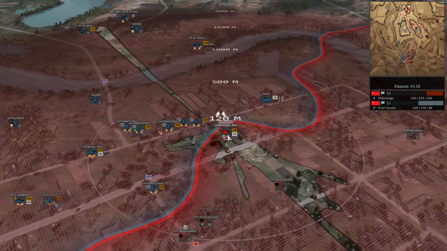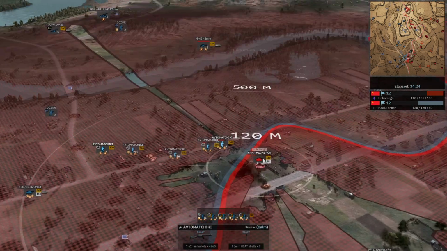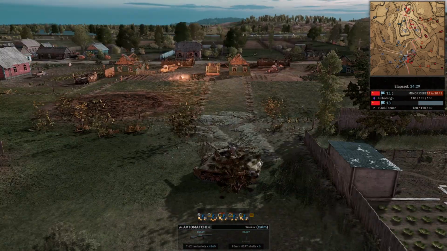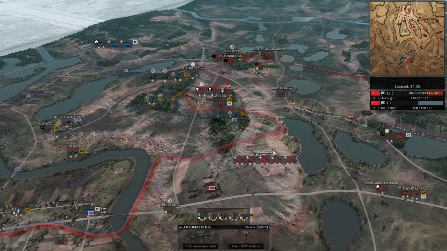Now, the only thing holding out here is one M10. Everyone died. The Avtos, two-star Avtos are coming in. They're probably going to kill that dude. Poor dude doesn't see them, apparently. They're right there in front of him. How can he not? Alright, well, that's your own damn fault, you fucking moron.